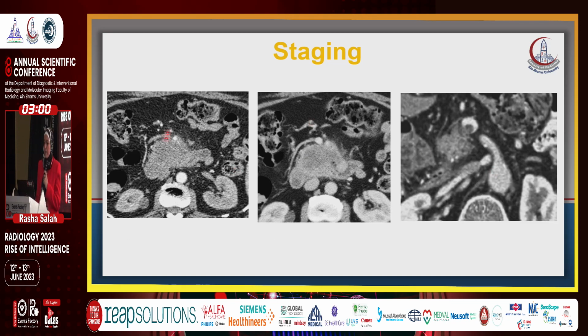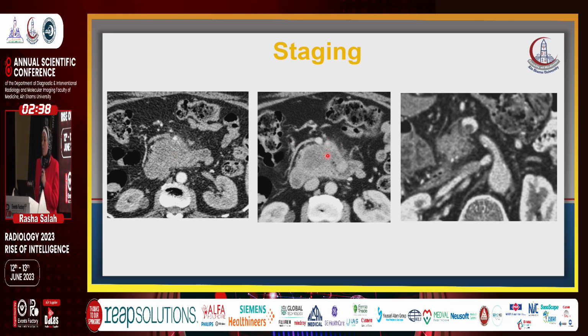Another example, this is the superior mesenteric artery, which appears to be encased by the mass by more than 180 degrees of its circumference. Regardless of the site of the encasement, whether from the posterior, medial, or lateral surface of the artery, we evaluate whether the contact surface to the tumor is more than or less than 180 degrees.